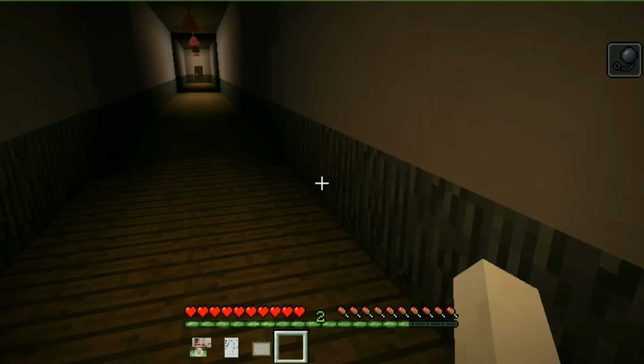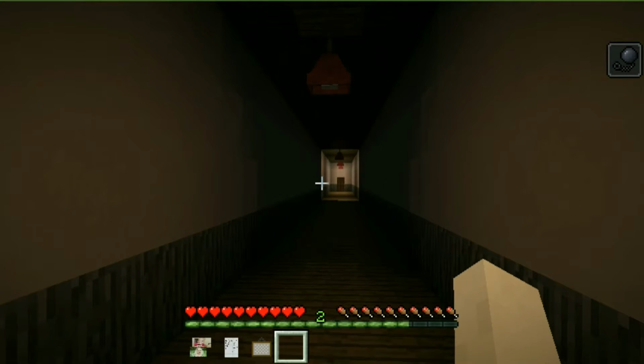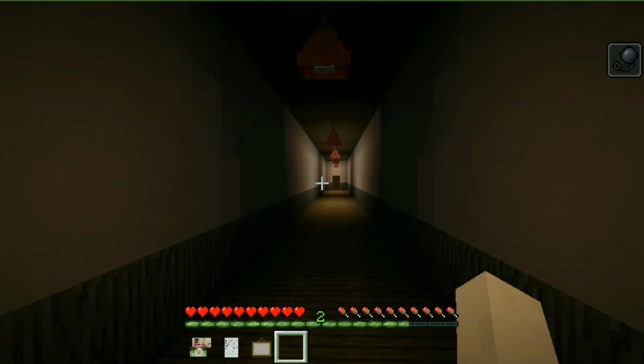Yeah. Oh, the piano's missing. And there's a door at the end. A very long hallway with a flashing light. Let's go do this. Quickly.